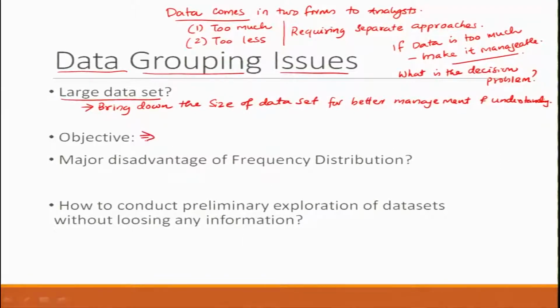The objective behind it is putting data into a manageable form by sacrificing some information.